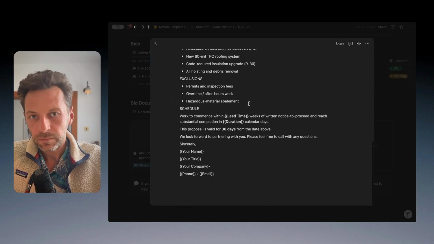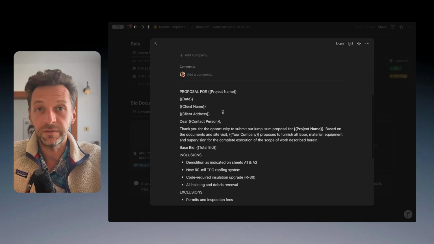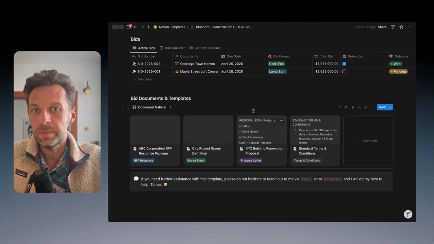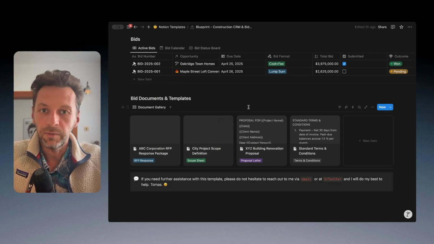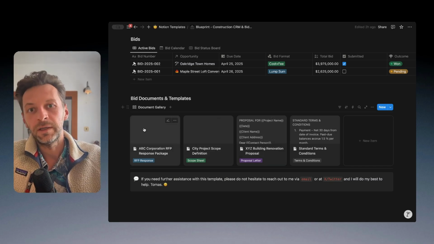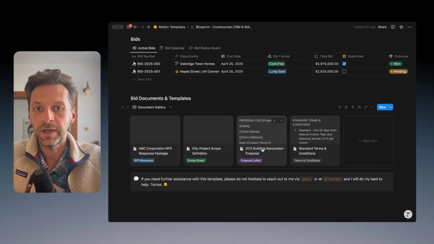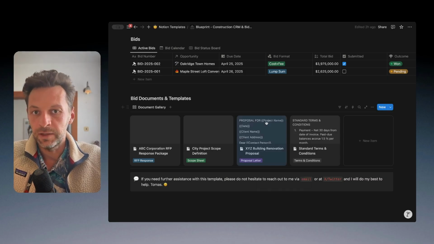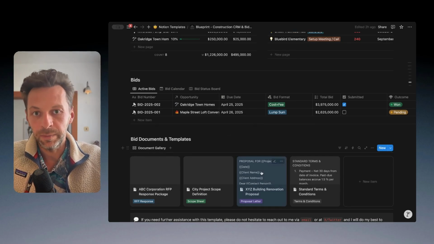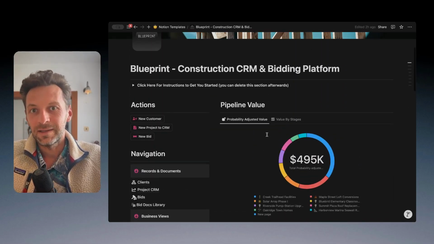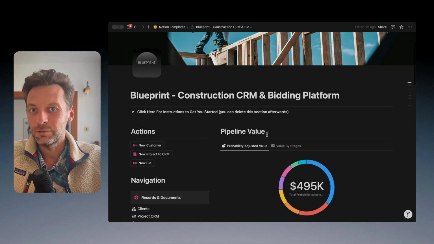What you can see here are just very simple examples, but I found this to be quite helpful for the things and assets that you reuse, to have them in some kind of organized space, and to be able to track, of course, the document type and so on, and just quickly copy and paste from here. So that's what Blueprint is about.